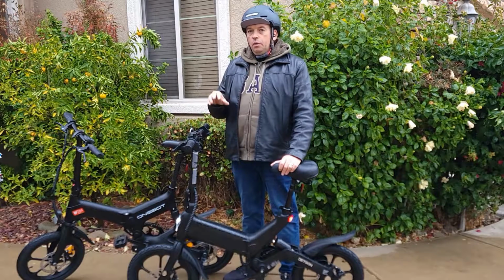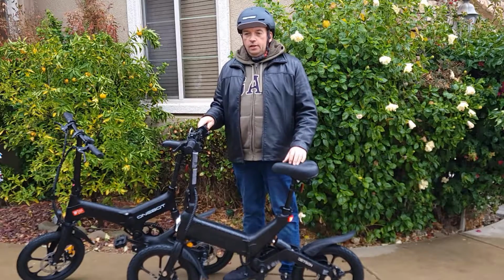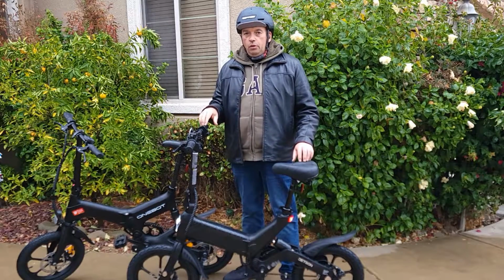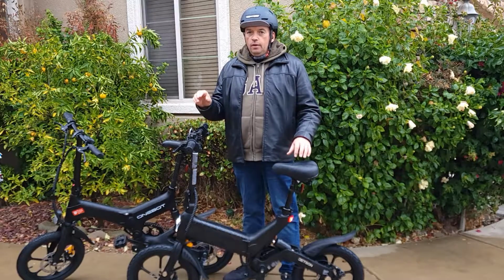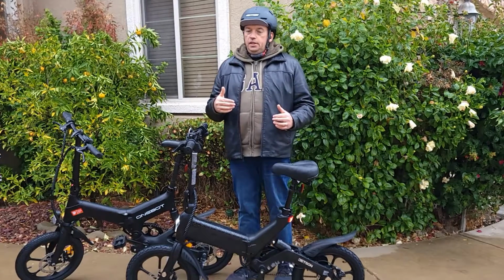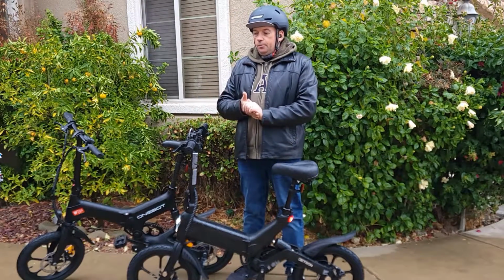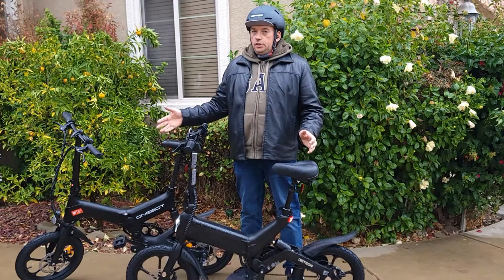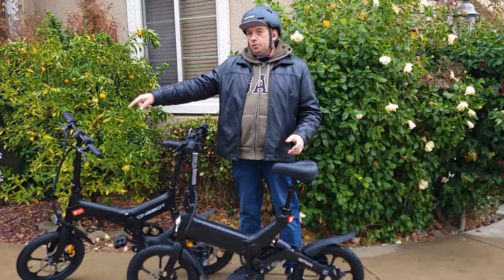OneBot S7 maybe 1.5 miles faster actually, continuously, because with the Haze Bolt, I feel like it's losing power after long riding at the same speed. It's just getting a little bit slow. But again, I'm 215. If you're a lighter person, I think you can go even faster. So speed is about the same.